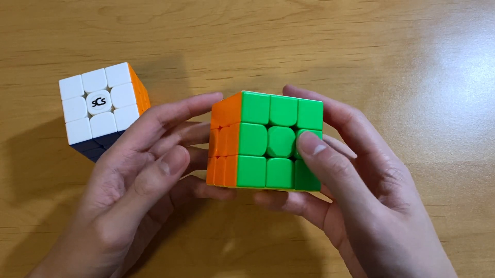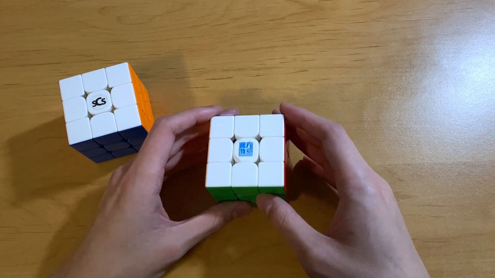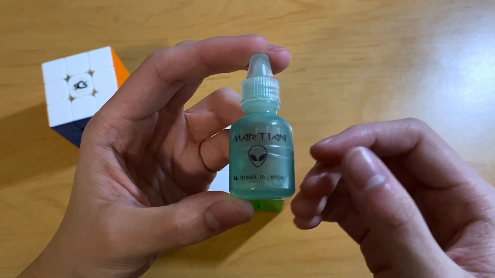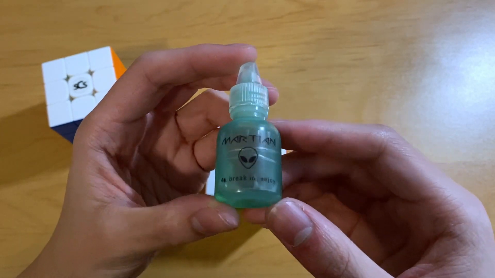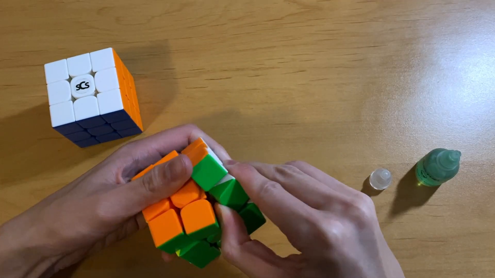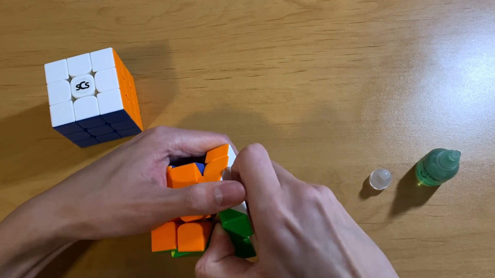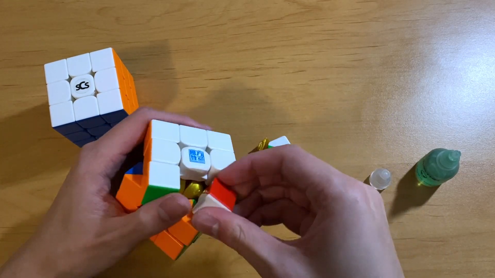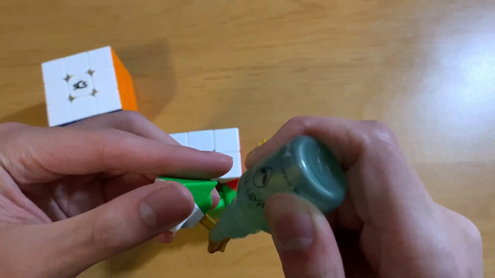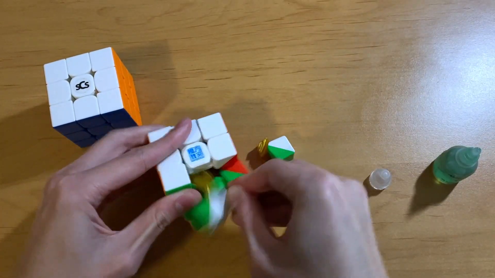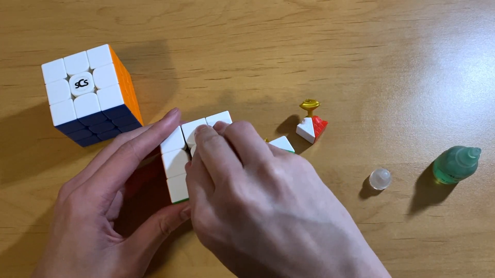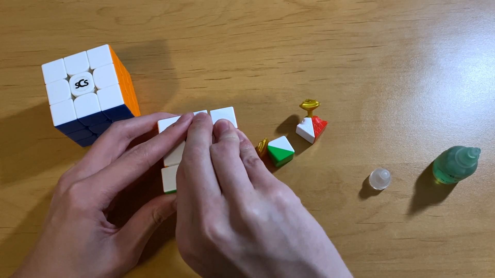Okay, that feels marginally more stable, which is a good thing because it was a bit loose before. For lube, I'm gonna be using Martian. I've used this pretty much exclusively for my RS3M 21 and it's worked really well, so I'm gonna also use it for the Super RS3M. Why are these pieces so hard to take out? I feel like I'm gonna break something because this gold plastic honestly does not look very durable.